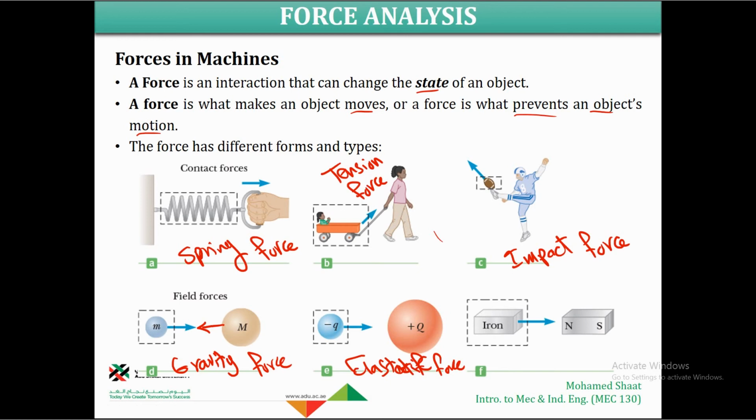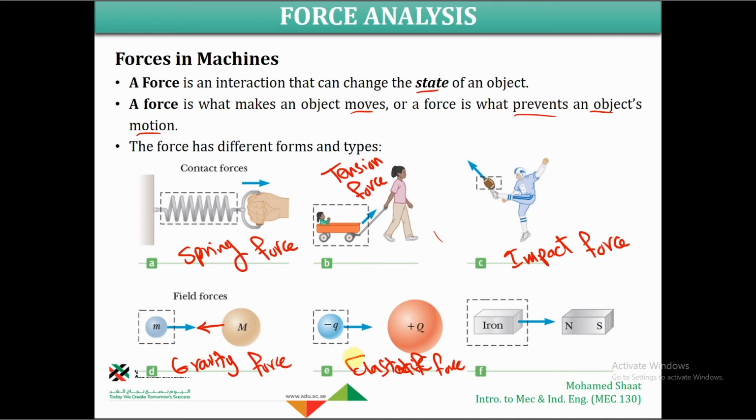But the movement couldn't be clearly seen as for the case of the positive, because the positive would be huge. Very same like the concept of the earth. For example, if you try to jump in the sky, who's going to be moving toward the other? Your body is going to move to the earth. Why? Because the earth is huge mass. But this doesn't mean that the earth is not attracted to your body. No, the earth is attracted to your body with the same attraction force as your body is attracted to the earth. But the thing who is capable to move toward the other is your body. Why? Because your body is lower mass.